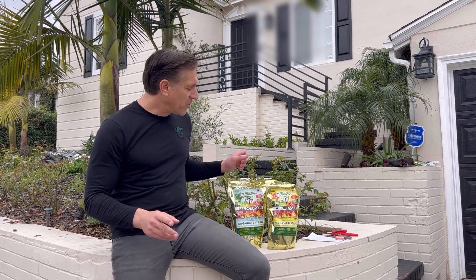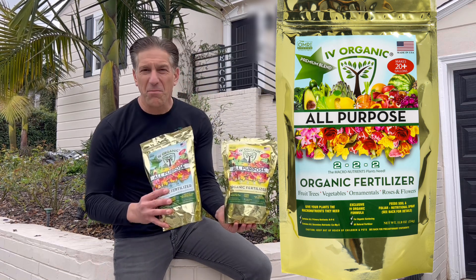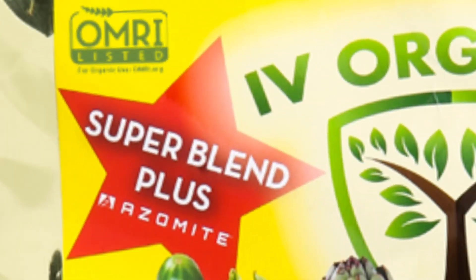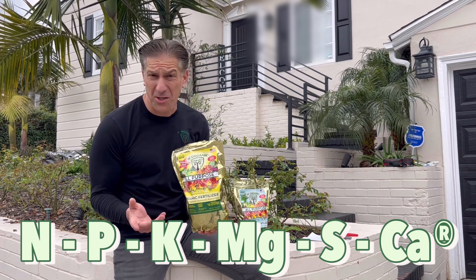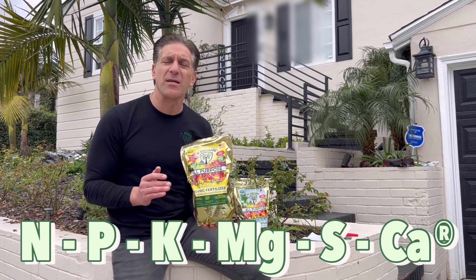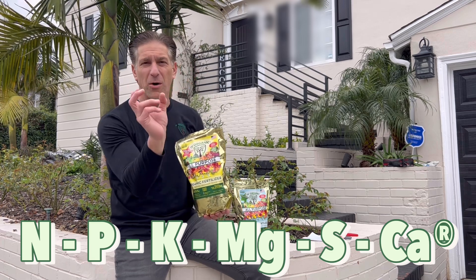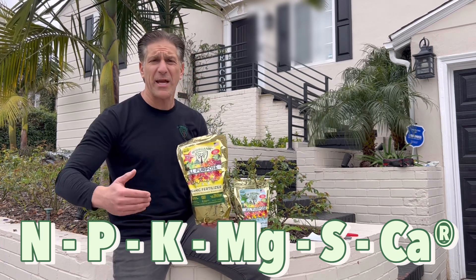When it comes to feeding your plants, we recommend the Ivory Organics all-purpose fertilizers — there's a Super Blend and a Premium Blend. The Super Blend has a higher NPK and also includes Azomite, which is volcanic crushed rock that gives your plants micronutrient nutrition. Both blends provide all six plant macronutrients: nitrogen, phosphorus, and potassium, as well as magnesium — important for the chlorophyll molecule — calcium found in all cell walls, and sulfur, which is important for plant greening and metabolic processes.